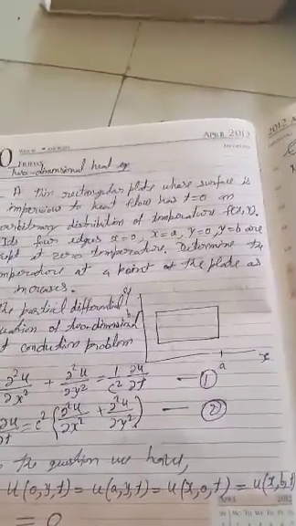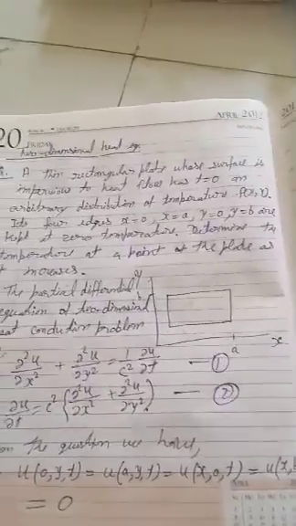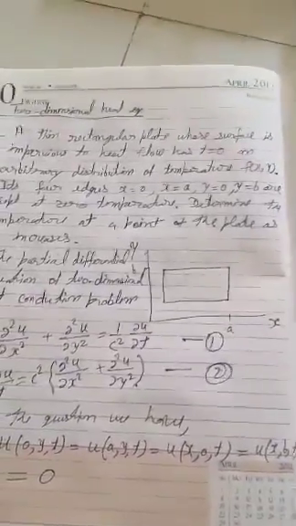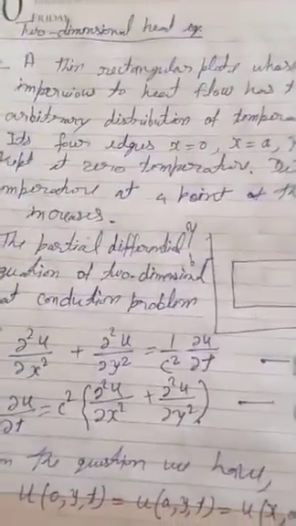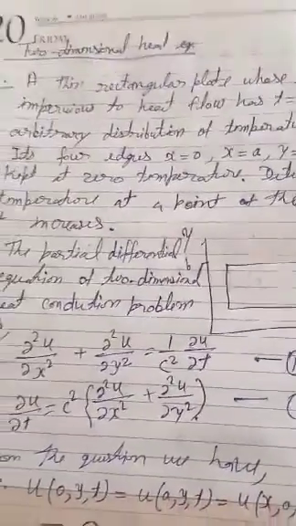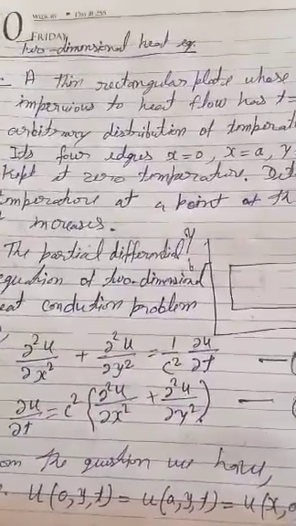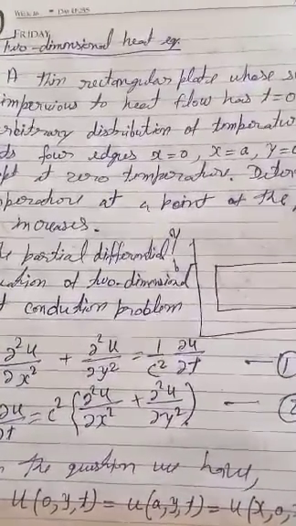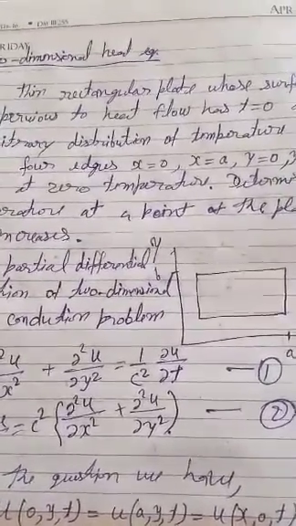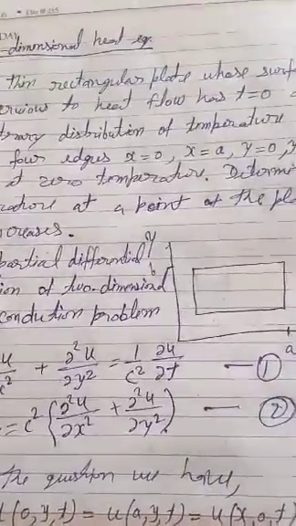So this is very important, that when we solve the two-dimensional heat equation, that is a function of three variables x, y and t, but whenever the two-dimensional heat equation is the case of steady state, that equation belongs to Laplace equation. So Laplace equation is a special case of the two-dimensional heat equation. So this is the process to solve the two-dimensional heat equation.